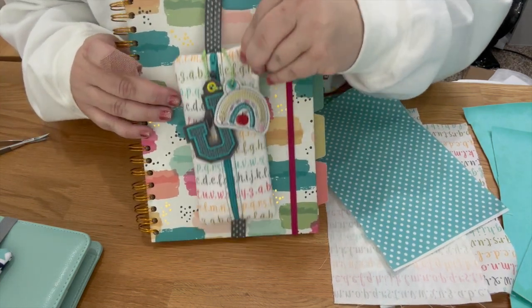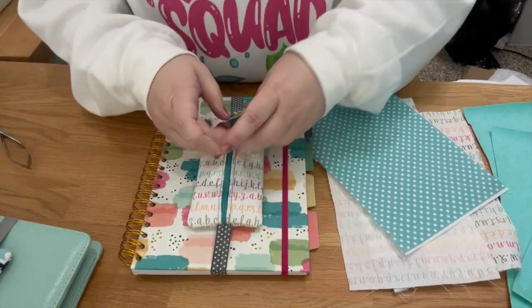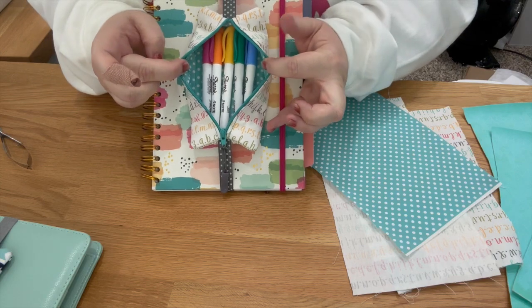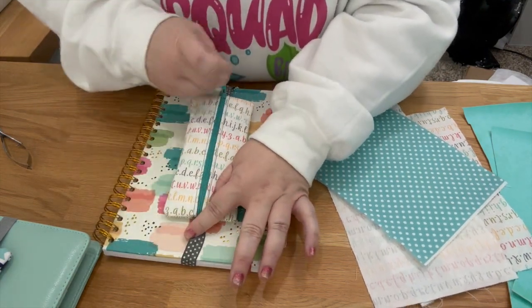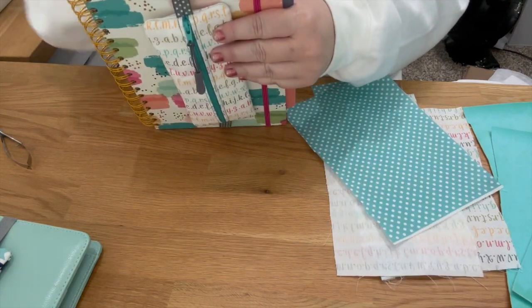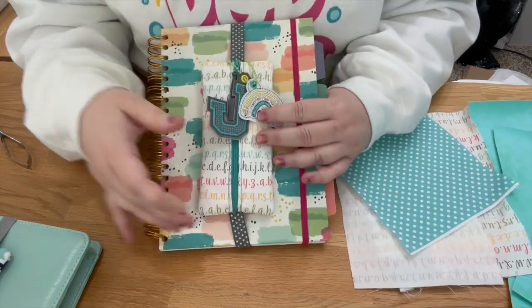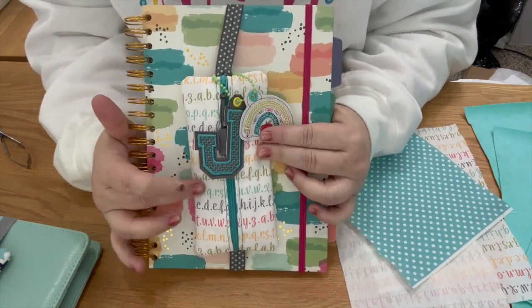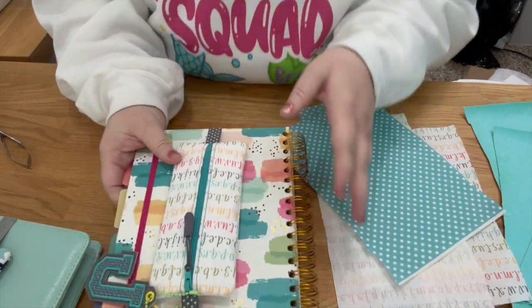You go ahead and put this on a notebook, and then I like to put some markers inside of here like that, and you have a perfect teacher gift. So school's coming up, and this one's ready to go for one of the teachers, okay? You could also add a gift card inside if you wanted to. So this is super cute. I just wanted to show you, this is the bigger one right here, okay? So we have that one.